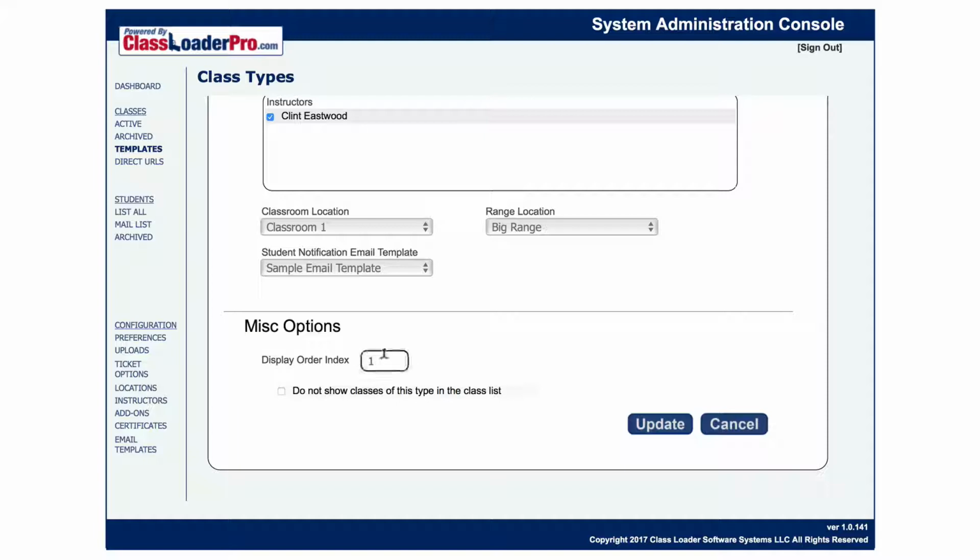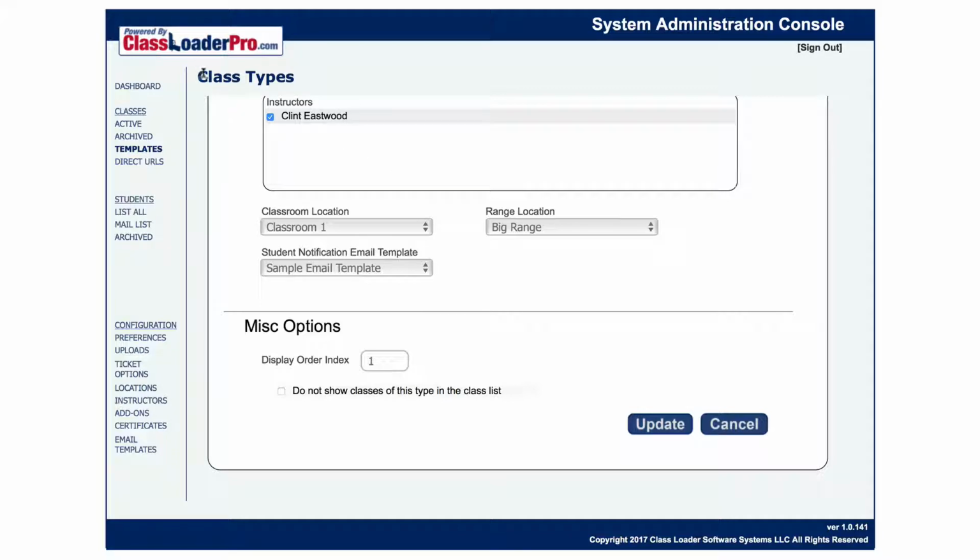At the very bottom here, this is the display order index, and what that basically tells ClassLoader Pro is I want this particular class type to show first in the list. We'll look at this later, at what the end user sees when they browse your classes.